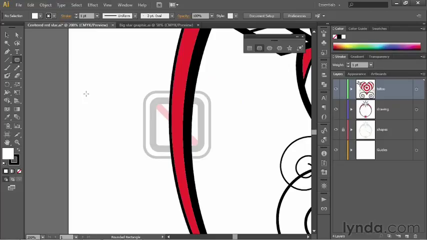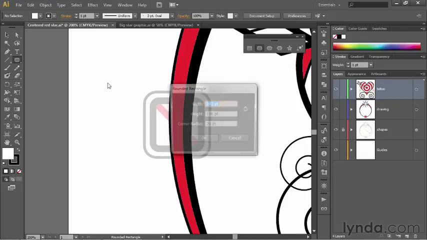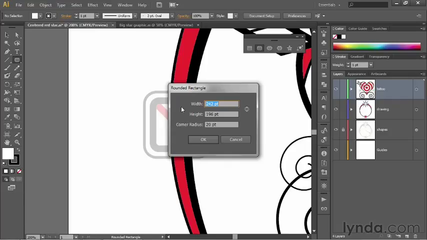I happen to know the exact dimensions of the shapes that I'm looking for. And anytime that is the case, with any of these tools, by the way, you click with the tool inside the document window, and that's going to go ahead and bring up a dialog box of numerical settings. And that works with the rectangle tool, rounded rectangle, ellipse, polygon, star as well. Works a little differently, as we'll see, where the flare tool is concerned. But in my case, I'm looking for a width value of 72 and a height value of 72 as well. So 72 points by 72 points. And I want the corner radius to be 9 points.